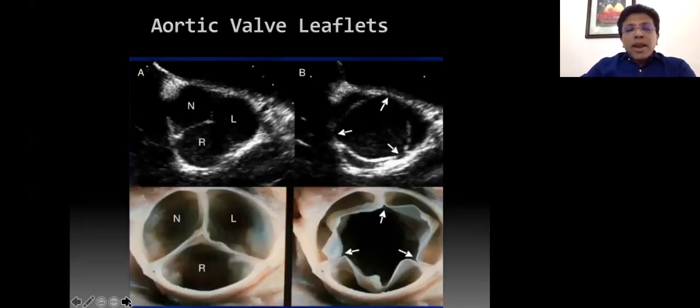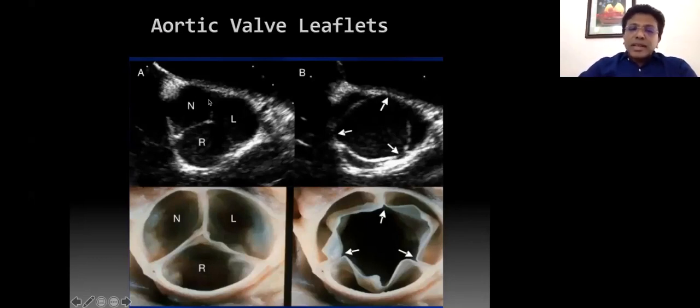So this is the normal aortic valve on echocardiogram. You can see on my slide, there are three cusps. So we call them the anterior cusp, right and left cusp, and the non-coronary cusp. Actually, this picture is slightly rotated. Usually the right coronary cusp is more superiorly located, and then we have the left and right cusps. The left coronary artery comes from the left coronary cusp, and the right coronary artery comes from the right coronary cusp. And you can see this is how the valve actually opens.